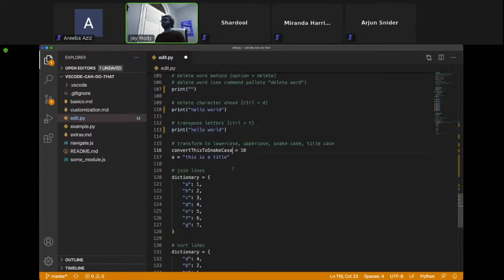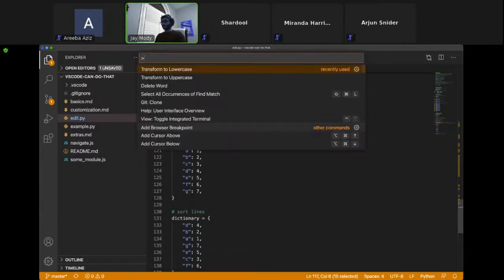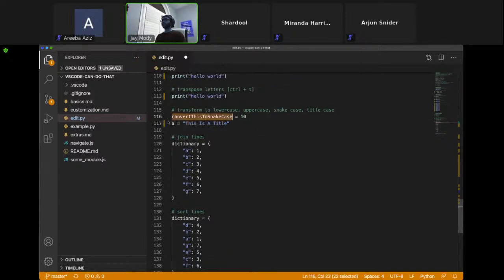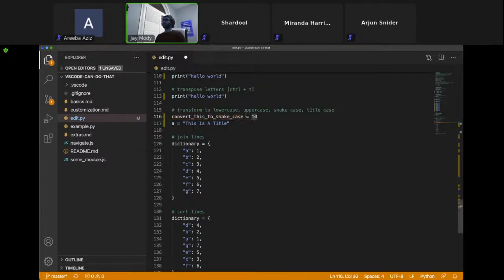Oh, these ones are super useful. So let's say I want to convert something to complete uppercase. I can select it and then go uppercase, and then I'll convert it to uppercase. I can also do lowercase. I can do title case. And let's say for variable names, this is in camel case, if you know what that is. If I want to convert it to snake case, I can also do snake case, and you can see it's much nicer now. You've got an underscore separating each word.